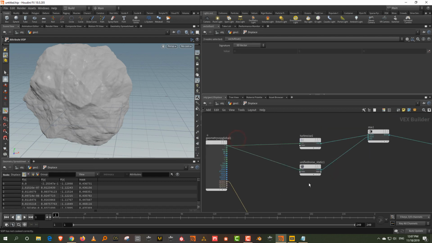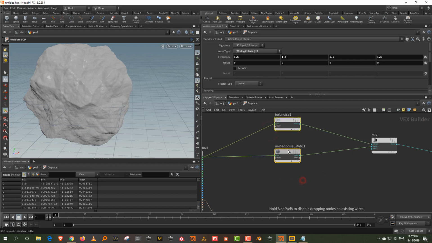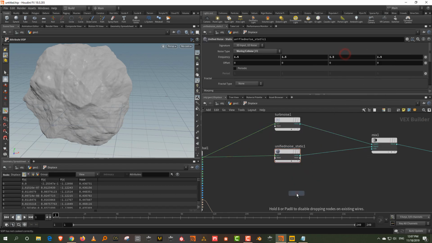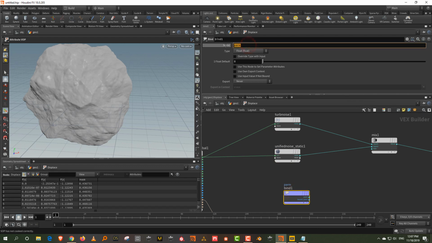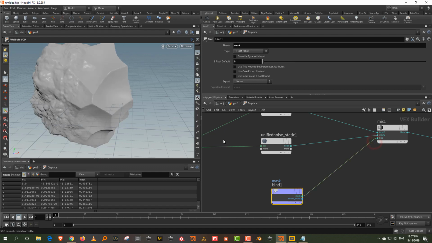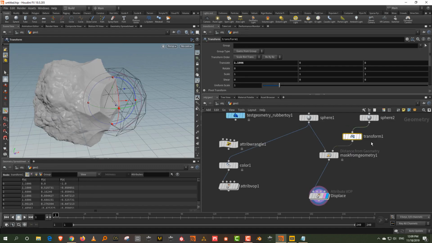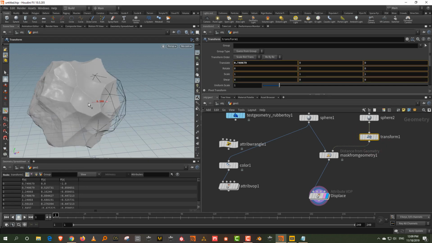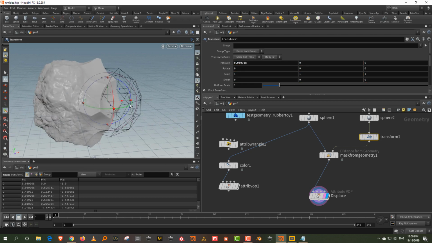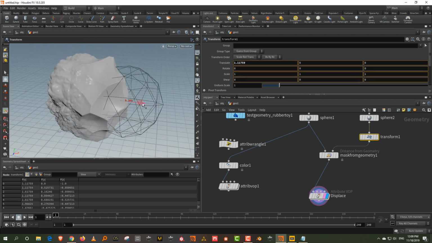And what I can do is I can just take a bind. So I can take a bind and we'll bring in mask. And I'll use the mask for doing the bias or the mix amount. And there you go. And so what you've done in a fairly simple way is that we've created an effect which does this. See. So you can animate this and get different results out of it.